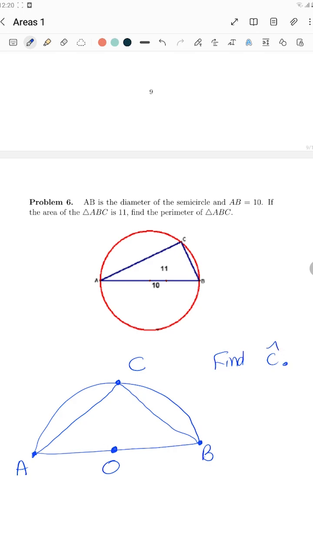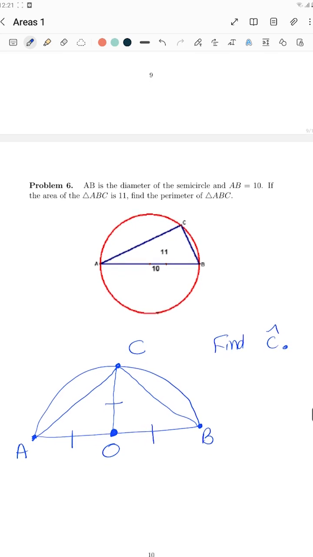All right. Now remember, O is the center of the circle, or the center of the semicircle. So what does that mean? That means the following: that if I connect A to O and O to C and O to B, they all have the same length. This is very important. That is what it means for O to be the center of the circle or the semicircle. And that means that AOC and OBC are what kind of triangles? Yes, they are isosceles triangles.